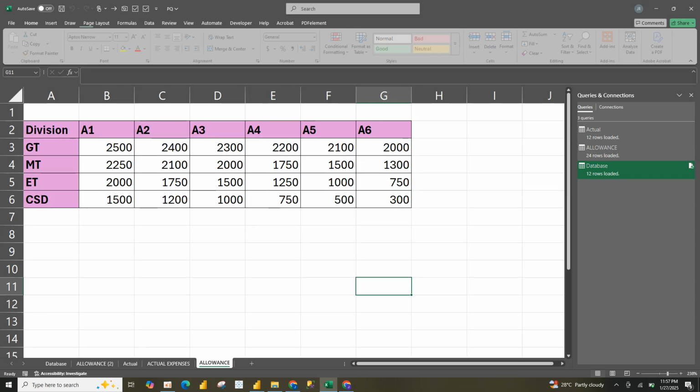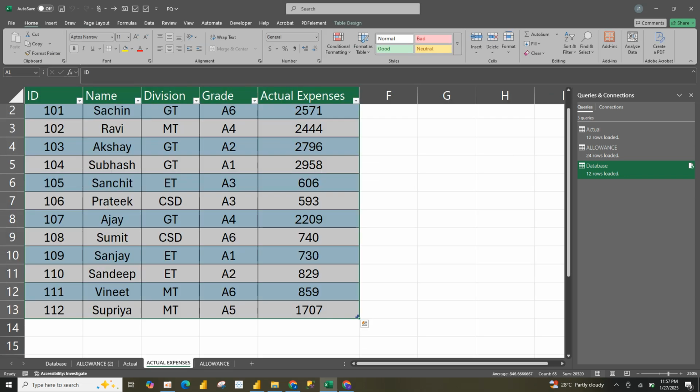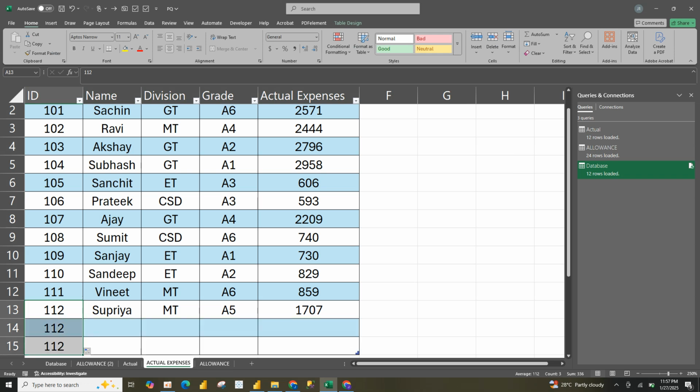So let's assume that I have new data here. I have new data, and the IDs of the two people are maybe 113 and 114. The name of that person is Kiton, and the name of the other person is Bethel.